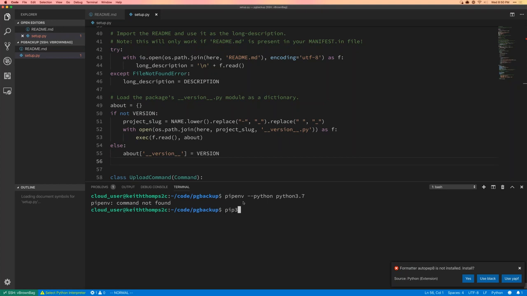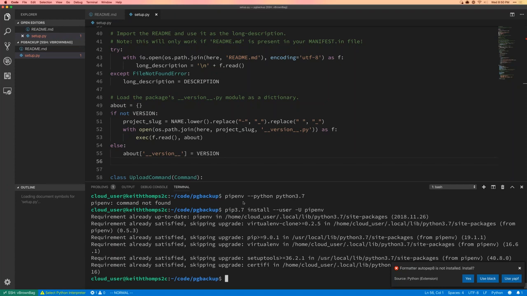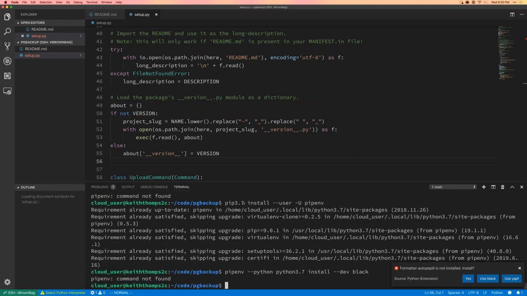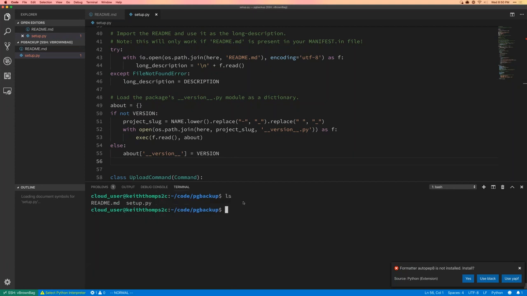Apparently, I did not. Install pip 3.7, install --user pipenv. Already satisfied. Okay, we'll just give this something to work with here. Pipenv not found. Huh. Okay, well, that's cool. Let's go debug what's going on here.